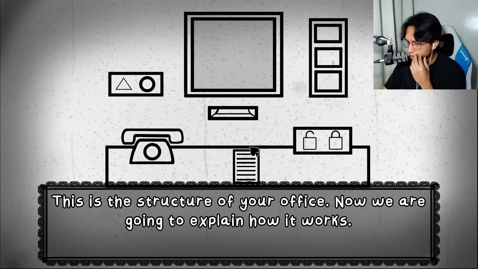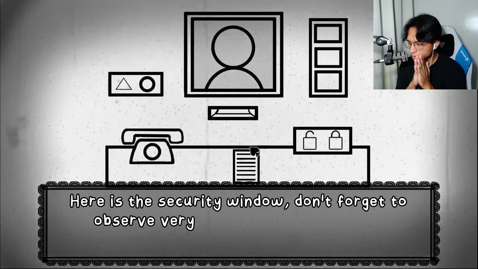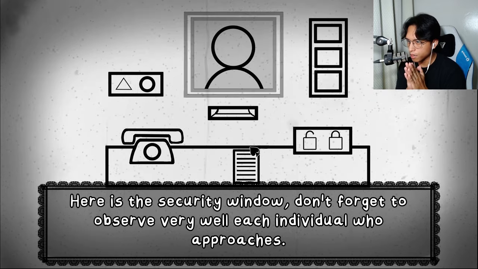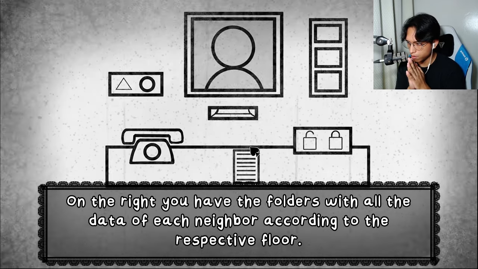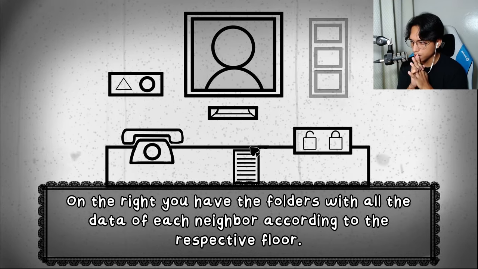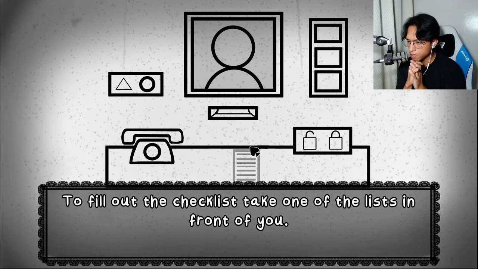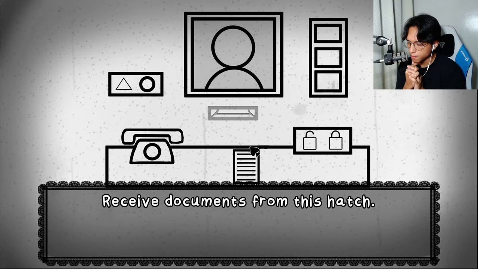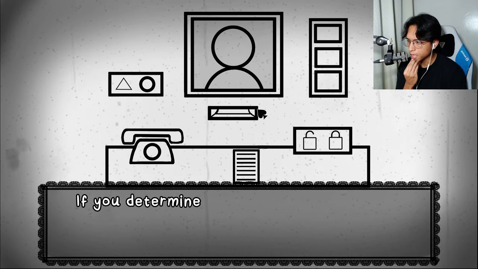This is the structure of your office. Now we are going to explain how it works. Okay. I'm listening. This is a security window. Don't forget to observe very well each individual. Okay. Approaches. Okay. Sa gitna window. On the right, you have the folders with all the data of each neighbor according to the respective floor. Okay. Data per floor. To fill out the checklist, take one of the lists in front of you. Okay. So mag-start tayo sa checklist. Receive documents from this hatch. Oh, so iaabot nila yung document sa akin.